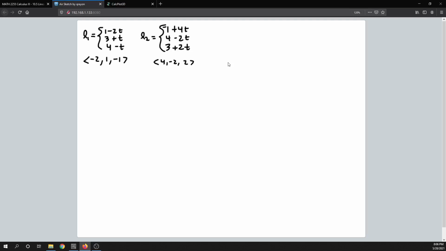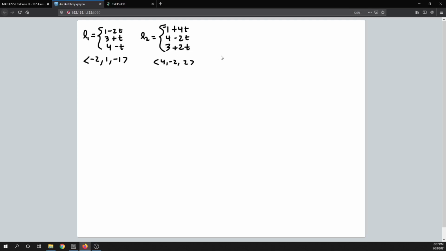The first thing that we want to check is if these direction vectors are parallel to each other. So in other words, if they're scalar multiples of each other. Looking at the first component of the first vector, I have -2, and the first component of the second vector is 4. So I would multiply -2 times -2 to get that positive 4. Then 1 times -2 would be -2, and -1 times -2 would be positive 2. And so these things are parallel to each other. At least the direction vectors are parallel to each other. So that means that these two lines are either going to be the same line or they're going to be parallel to each other. Okay.